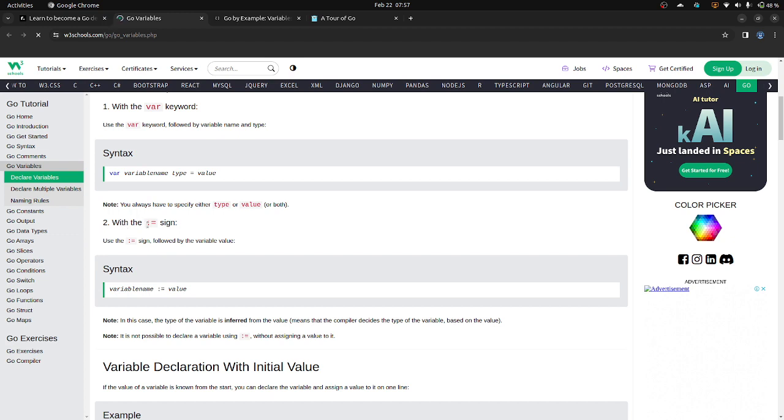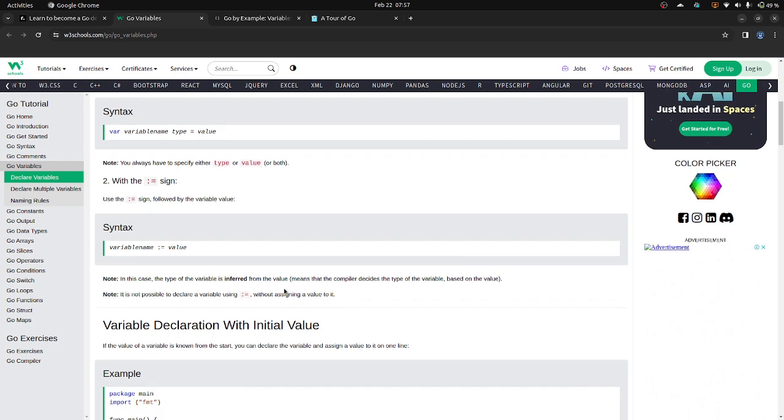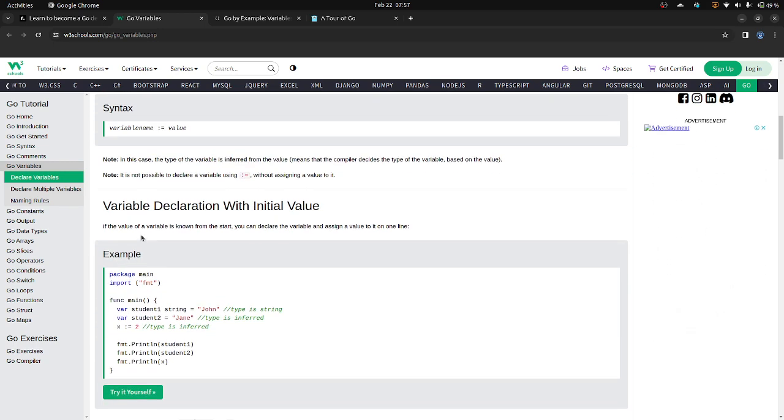With the colon equal sign, you only need the variable name and then the value. In this case, the type is inferred. They take a look at the value and what type it is, and then infer it. They automatically try to determine which type it is going to be. So it's the compiler that decides the type of the variable.